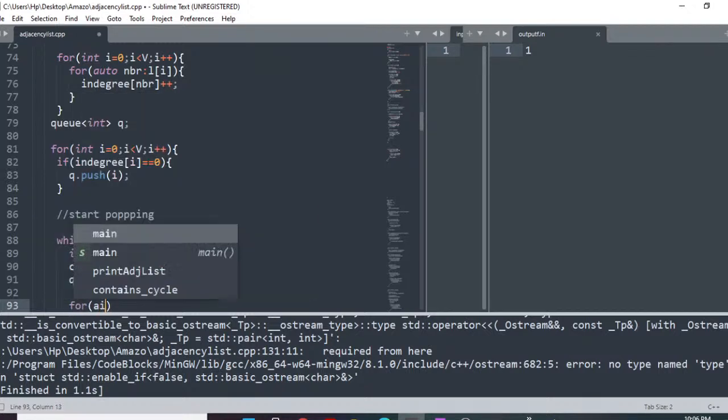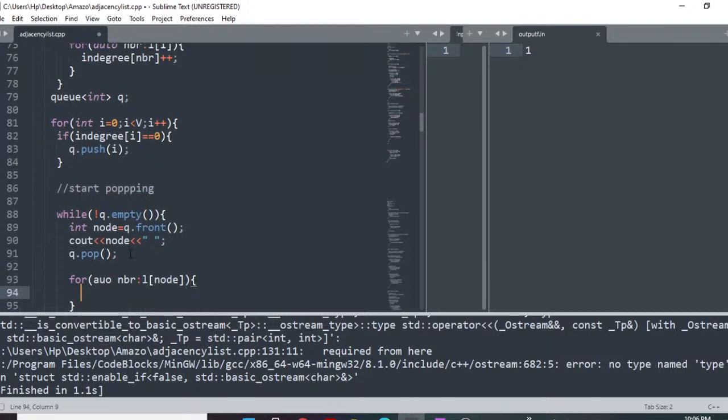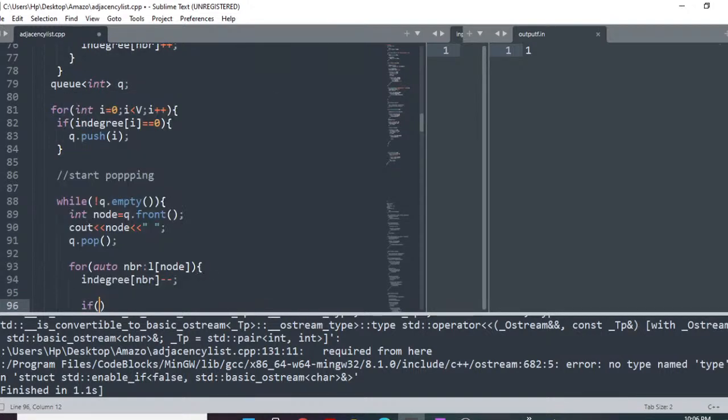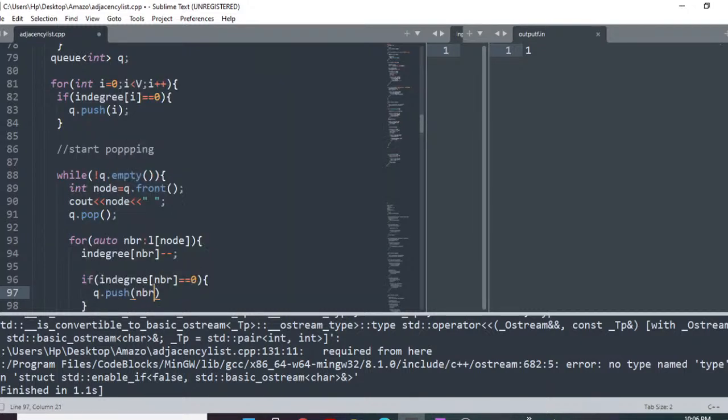I'll do for auto neighbor of node, in degree of neighbor minus minus, and if in degree of neighbor becomes equal to 0, I'll do queue push neighbor.